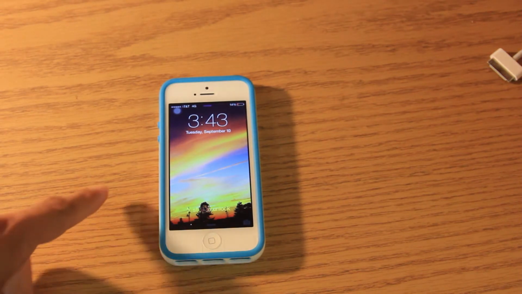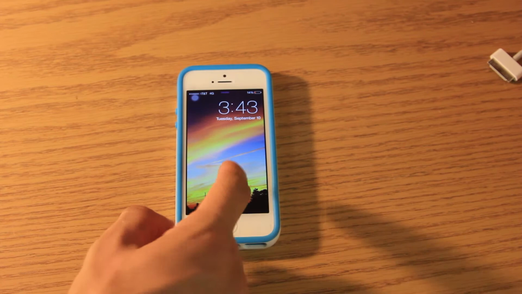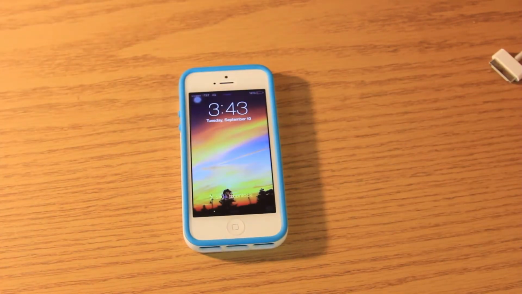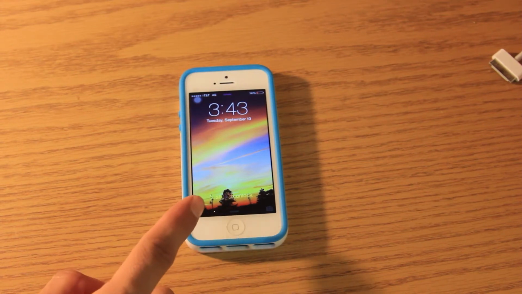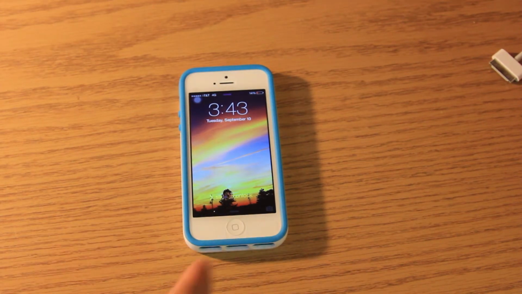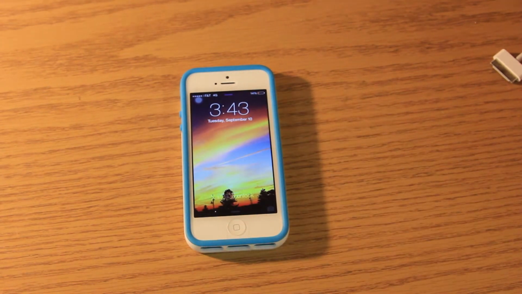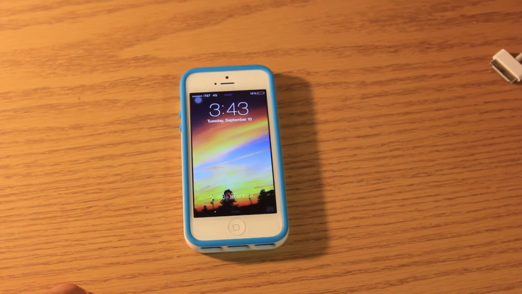Alrighty, so as you can see just from this, the lock screen is completely different. First of all, there's no slide to unlock. I mean, it says it down here if you can really see it, but there's really no slide to unlock. You do have your camera app right there that you can still use, and there's also two new things on the lock screen.